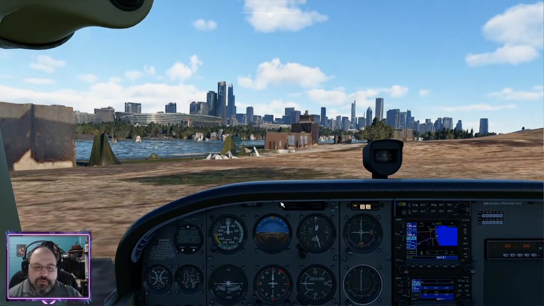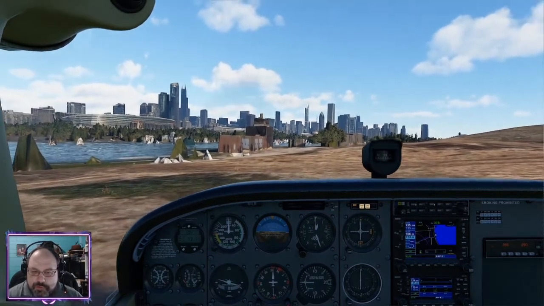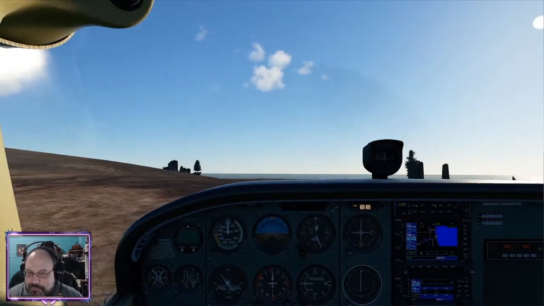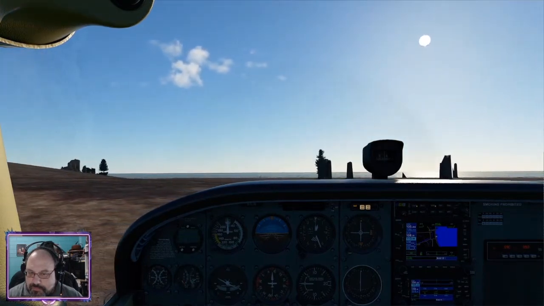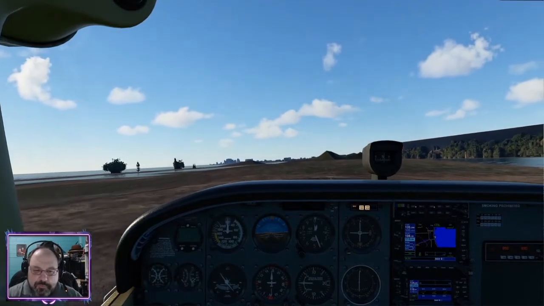So we are all set to go. Let's go ahead and get to the end of the island, and we'll fly from, well, what used to be runway 36. Sort of. So I guess in a way this is bush flying, or maybe dirt flying.